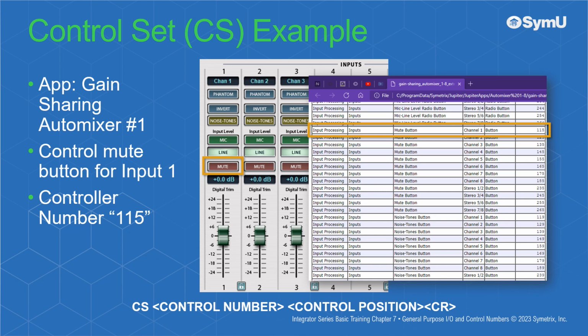The control position is a value between 00000 and 65535 divided by the possible parameter states. The leading zeros may be omitted if you wish. In the case of a button, it will be either on or off, represented by either 0 or 65535. The control number controls the state of the button. The push data provides feedback to the third-party control system with the value of that control number.